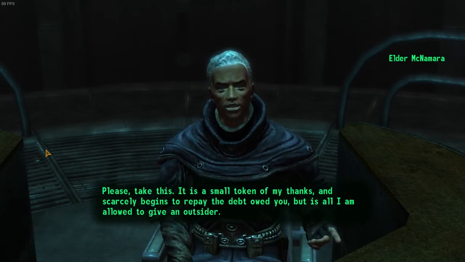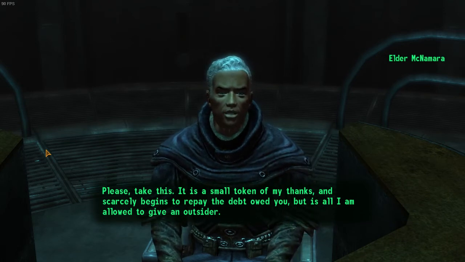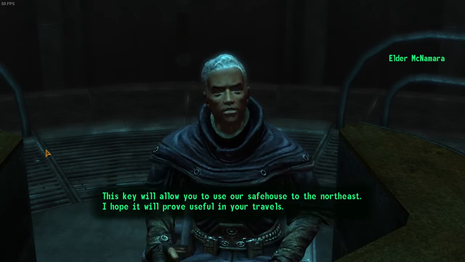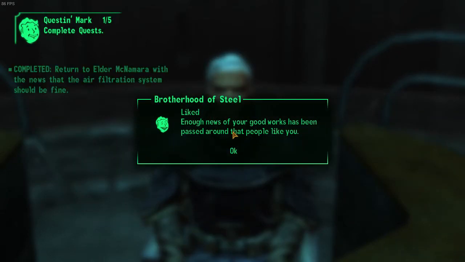Please, take this. It is a small token of my thanks, and scarcely begins to repay the debt owed you, but is all I am allowed to give an outsider. This key will allow you to use our safe house to the northeast. I hope it will prove useful in your travels.